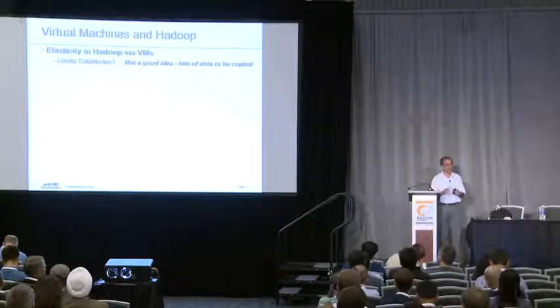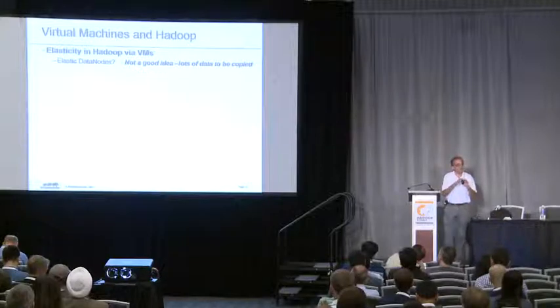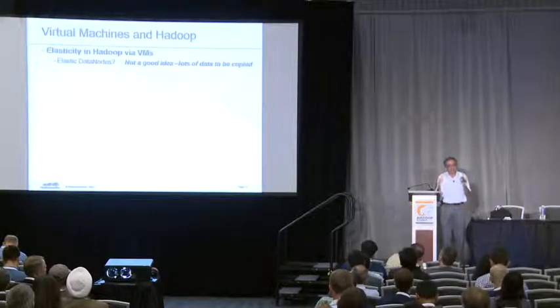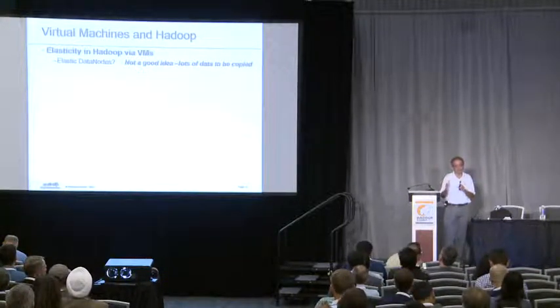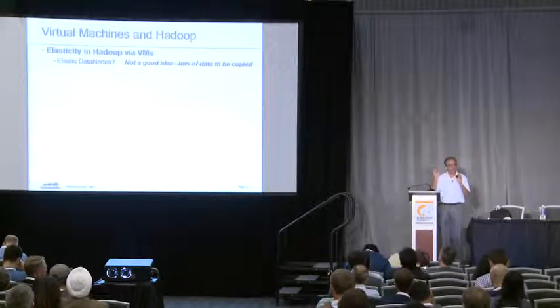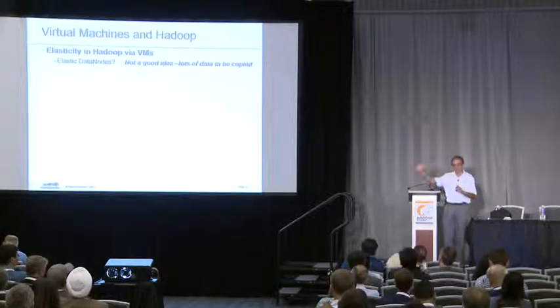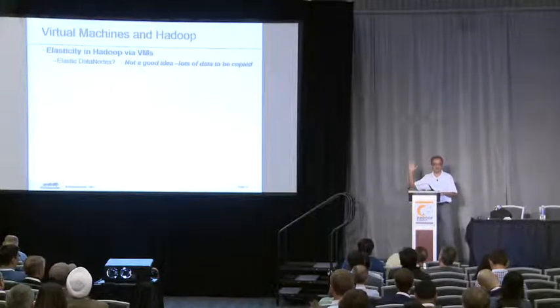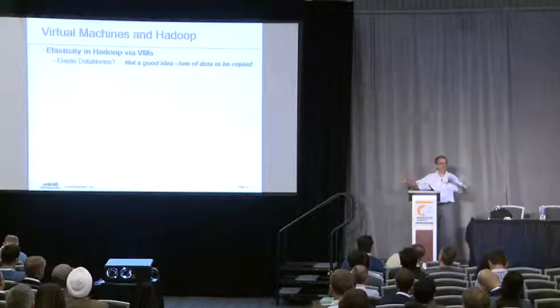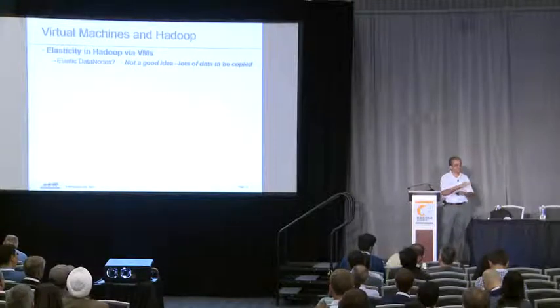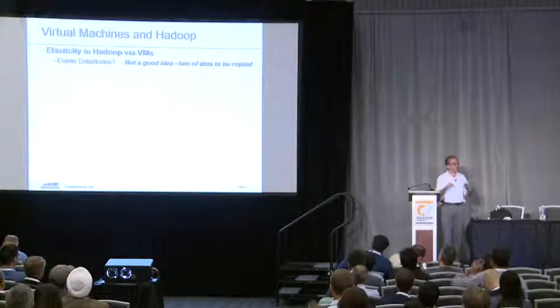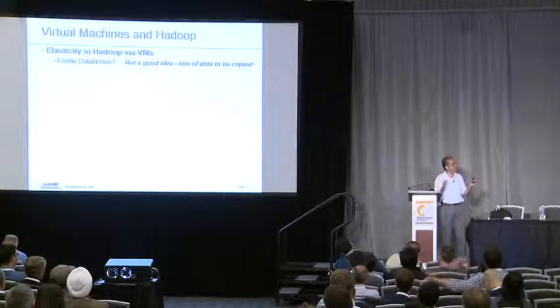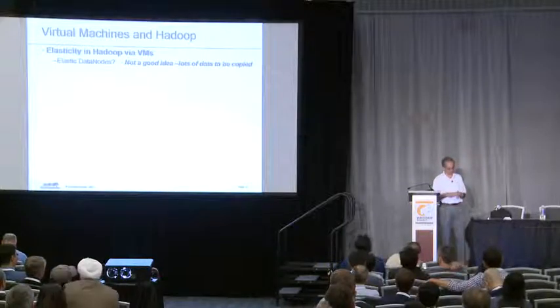So it's not a good idea to grow and shrink data nodes just on the fly, in the afternoon, and bring them back up at night or something. Hadoop is fantastic at saying, next week I've got 10 more data nodes I'm adding. You add them in, it works great. And three weeks later, you decide that you're going to decommission two of them because new ones are coming, or you don't need that much yet. So on an occasional basis, Hadoop is fantastic. It deals with it automatically. But that is not what an elastic capacity guarantee on the fly means, and that's what you should not be doing.